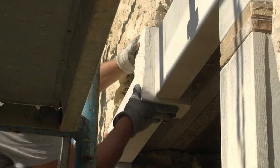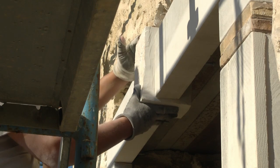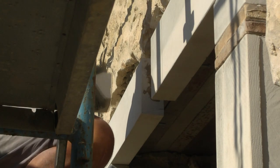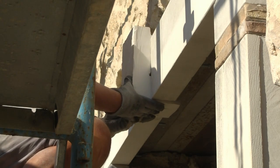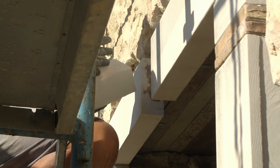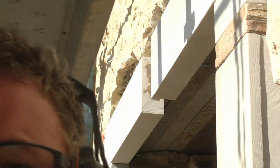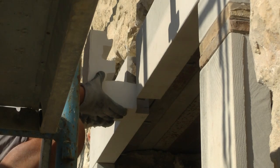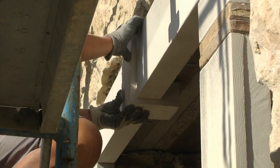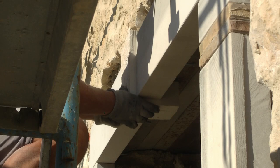Okay. Alright, so that's going nice. So we've got a couple of things to do. Well, I'm gonna do this as a proper first fit, as a dry fit. Right, that's almost a perfect fit. I've just got a tiny bit of grinding to do around this spot here and this spot here, but not too much because otherwise it'll fall down too far. I know how to do it, so bit by bit. Right, that's a perfect fit.